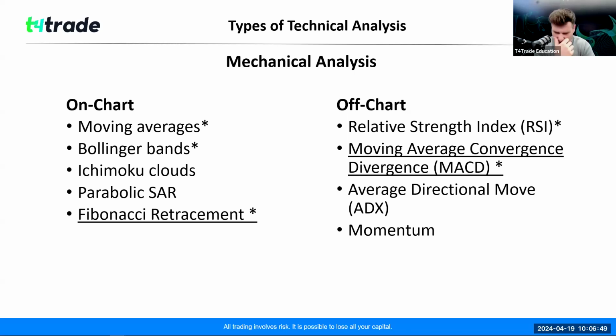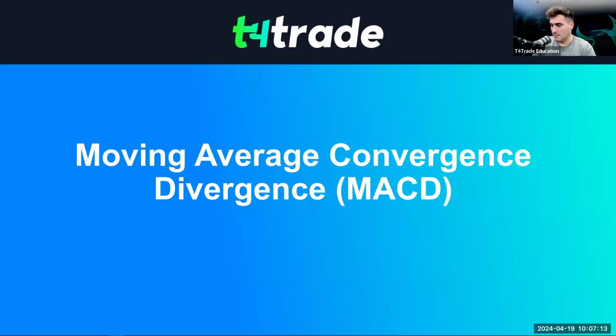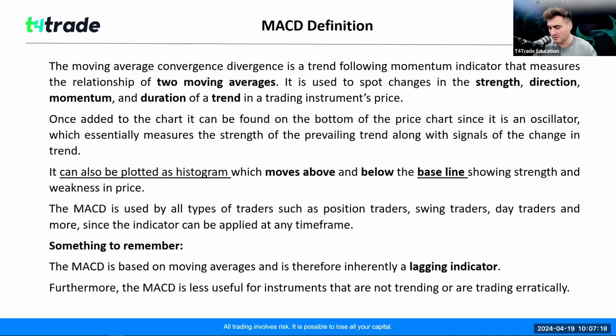Most of these are oscillators, and we have covered so far the relative strength index, the RSI. We have covered momentum. Today we're going to cover moving average convergence and divergence, which is the main topic of the day. And again, discuss possible strategies that you can undertake while using this technical indicator. So, what is MACD? What is moving average convergence and divergence? This is a technical definition, again, to refresh our memory.